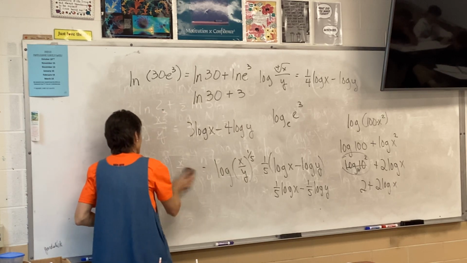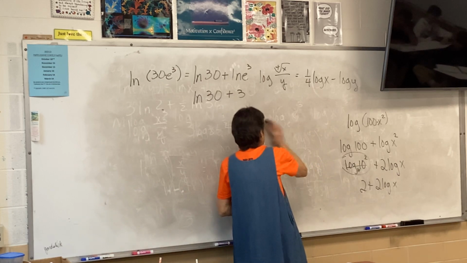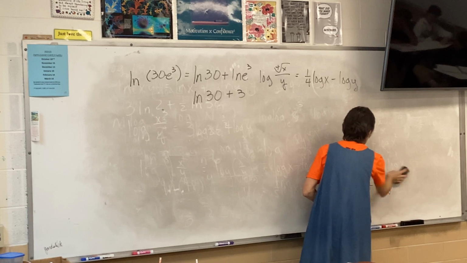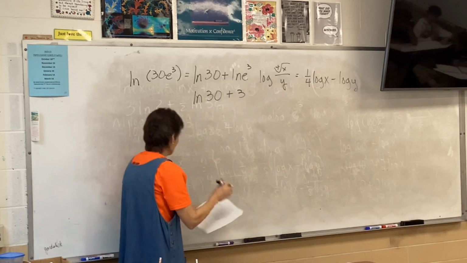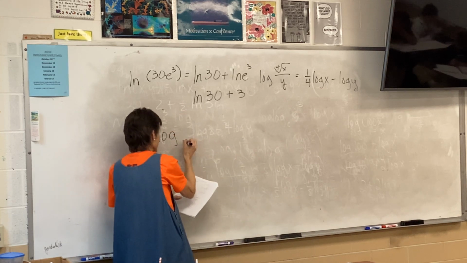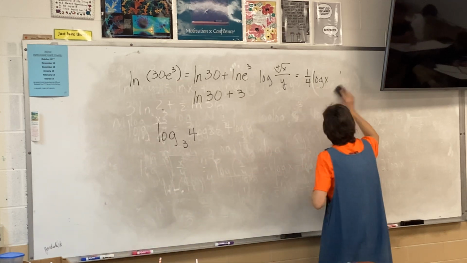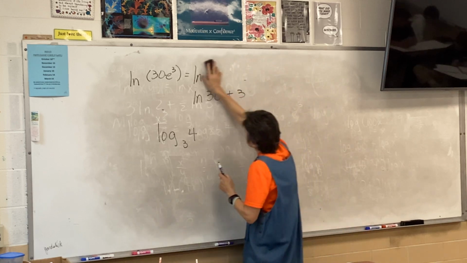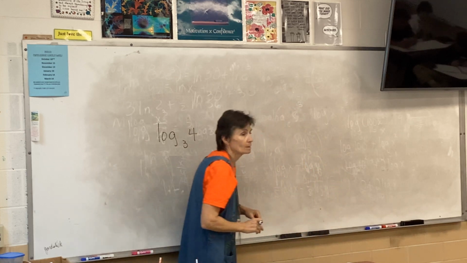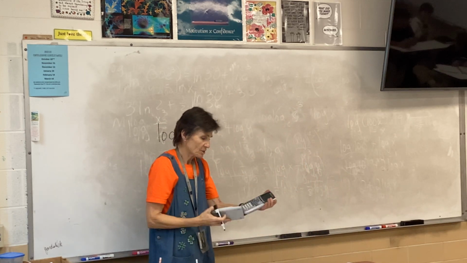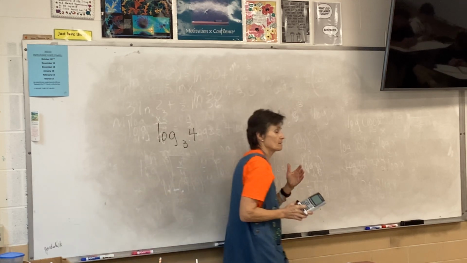All right. So we've got our properties of logarithms down. We know we can put them together, take them apart. If we need to memorize those rules, we'll do that over the weekend. Now what we're going to do is type these into our calculator. I want you to tell me if there's anything about that problem that bothers you. Why don't I just take my calculator out and type it in? Is there anything about it that's crazy?